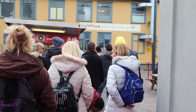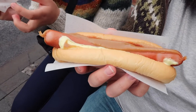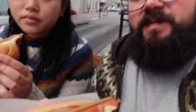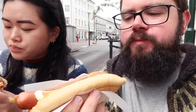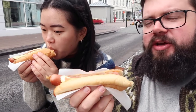We're finally at our car and about to hit the road and go on the Golden Circle. First we're going to find some food because I'm a little bit hungry. We're waiting in a super busy line for hot dogs — apparently it's really popular. This is the Icelandic hot dog. I think it's made from lamb. The brown stuff is mustard and the yellowy stuff is mayonnaise, and there's fried onions. That's really good! Mayonnaise and mustard is an awesome combination — I've never had it before. I like Icelandic hot dogs.